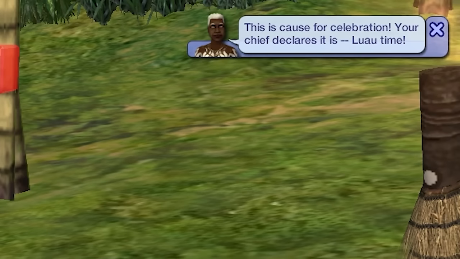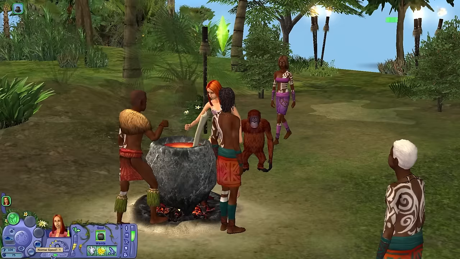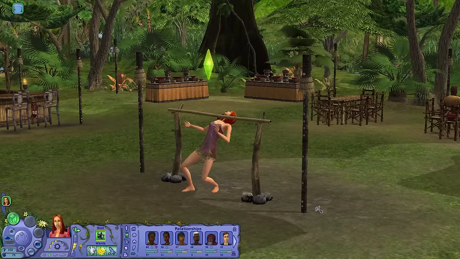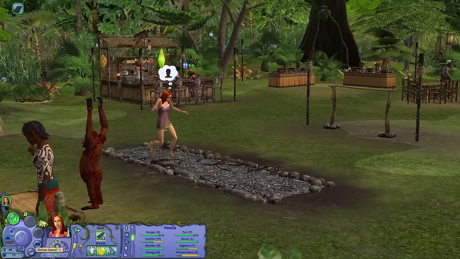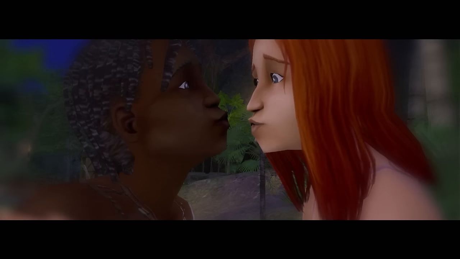Jessica retrieves the drum and returns it to the chief. And it's luau time, baby. Akolo's here. Jessica needs to prove herself to him by drinking volcano water, doing a little limbo, and walking across hot coals. You are truly the woman for me. Him and Jessica have their very first kiss that night.